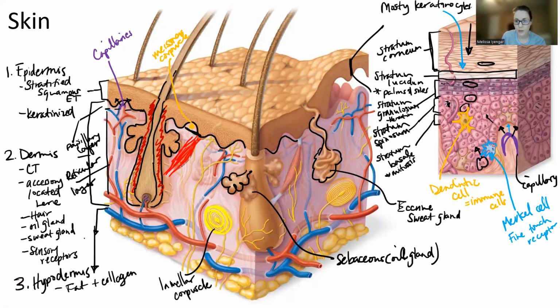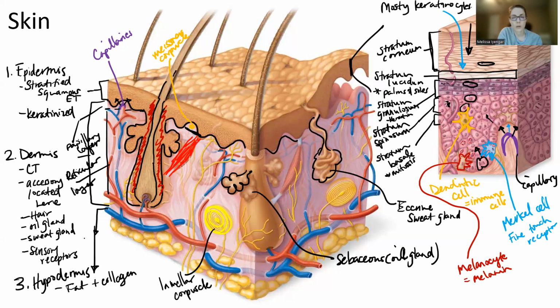This brown one at the bottom, which I don't have brown, so I'll just use this kind of maroon color, which is also in the stratum basale. This is the melanocyte. The melanocyte is going to make melanin, which is a pigment protein. Once it makes melanin, the melanin goes to all the keratinocytes and covers the nucleus of the keratinocyte, so that protein can help absorb UV light that may damage the nucleus. So obviously there's things like skin cancer that is a result of too much UV light, but the point is that the melanocyte is trying to at least prevent that in some way, shape, or form.